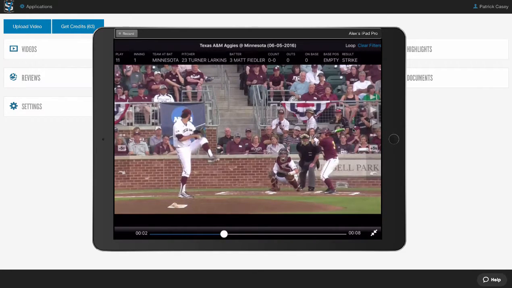We also have a VidSwap Live mobile app for iPad paired with our hardware kit that lets you use video during the game, in the dugout and in the bullpen. So depending upon what your rules are and what's allowed and not allowed, you'll be able to use video in a whole bunch of new ways that you've never done before. So you can use that video live during games in those places that you need to be able to use video, look at situations, make adjustments as you go through the game.